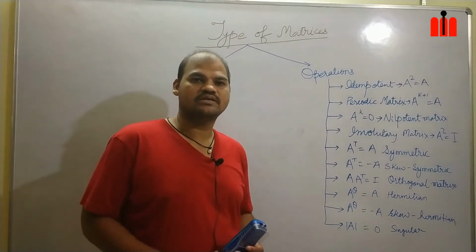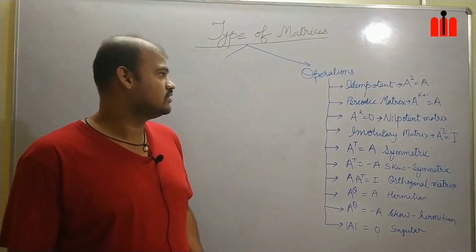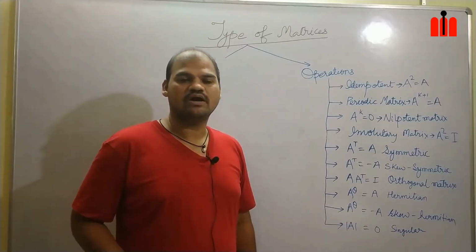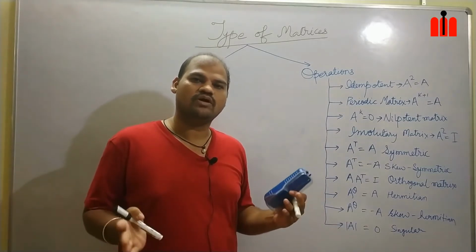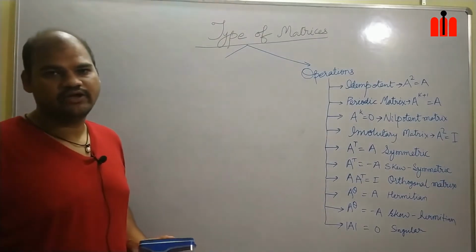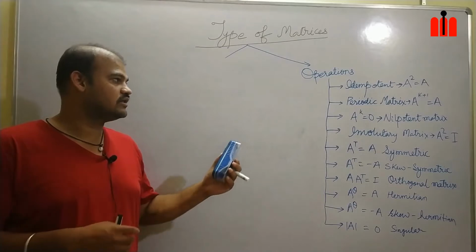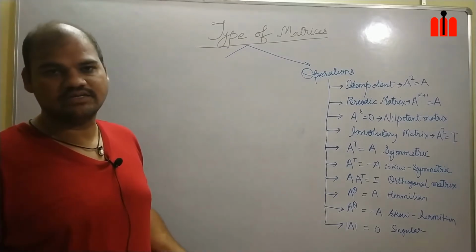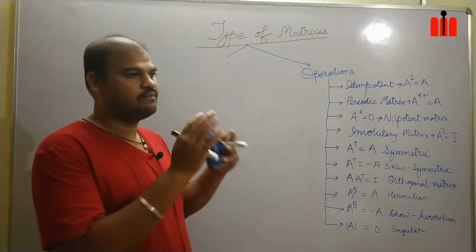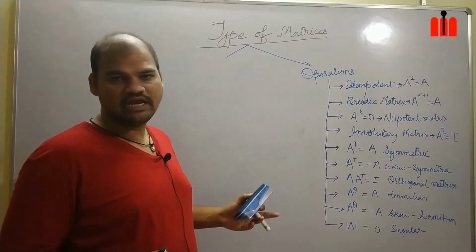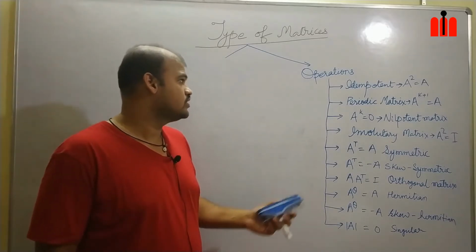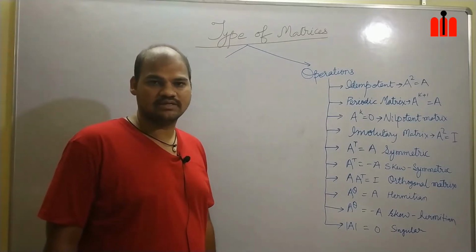Now let's start the other type of classes, which is known as the operations class. By operations class, we have to perform operations between two matrices. Otherwise, we can't tell which type of matrix it is without performing the operation. This is not just a visual representation, where by seeing the order or the elements itself, you will come to know which type of matrix it is. So this is an operations class.